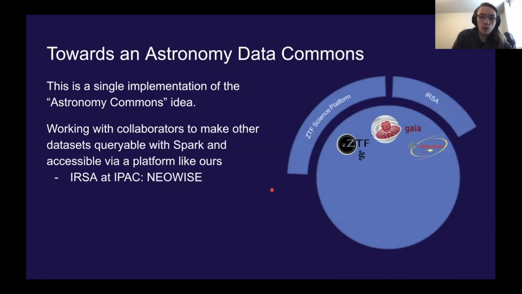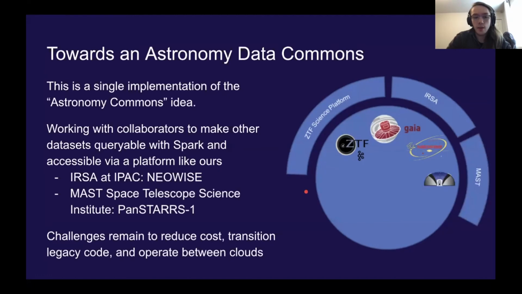For example, we're working with Ursa at IPAC, an institution at Caltech, to put their catalog, the NeoWise data set, on the cloud. And we're also working with MAST from the Space Telescope Science Institute, which supports the Hubble Space Telescope, to put their Pan-STARRS data set on the cloud as well.